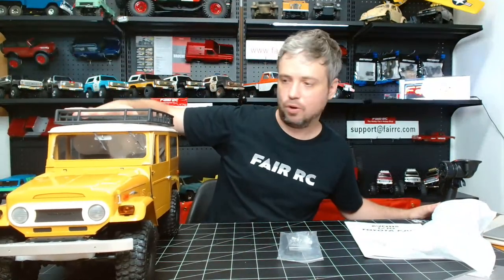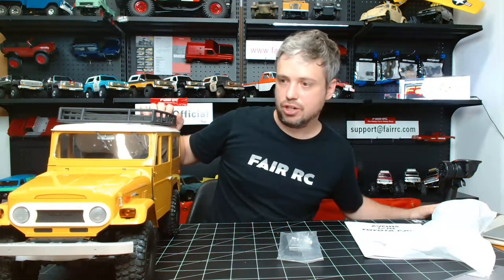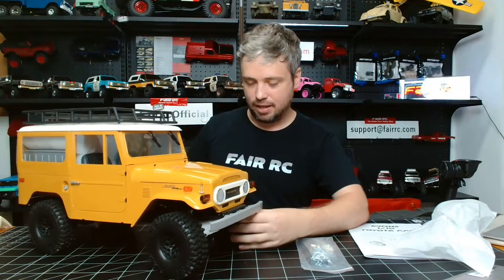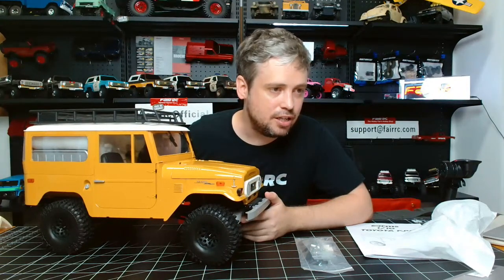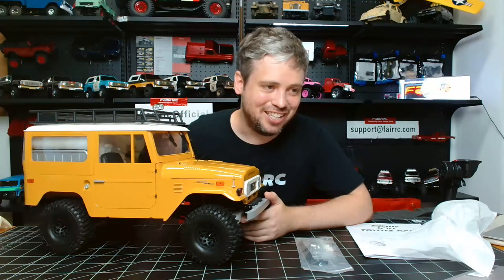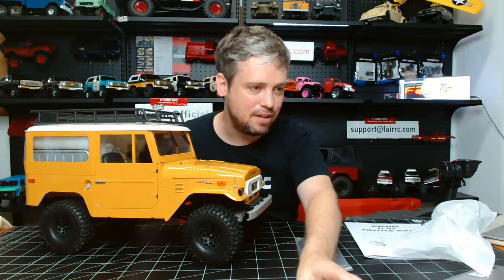That thing is beautiful — I absolutely agree. I've seen some smaller scale FJ40s before, but I think this might be the first 1/10 scale FJ40. It looks so detailed and realistic compared to real versions — probably the best FJ40 I've seen out of the different RC versions. It's nice to get these because we get a lot of Jeeps and Land Rovers, but not a lot of these. RC Four Wheel Drive did apparently make a 1/10 scale one — thanks for the correction.